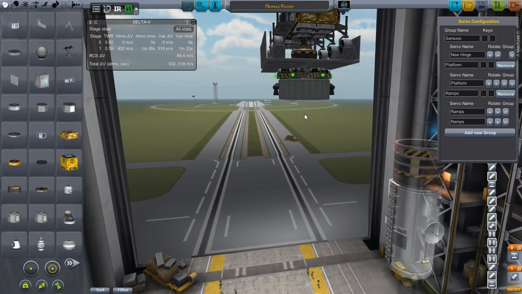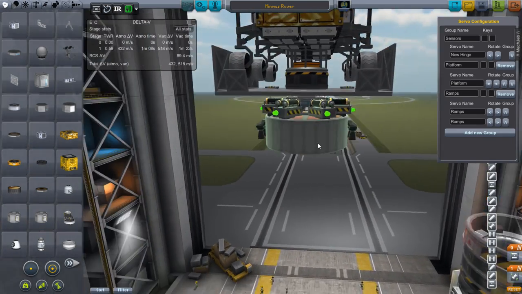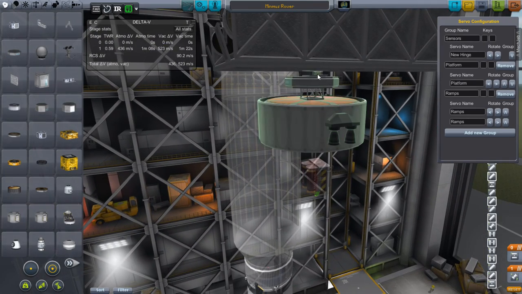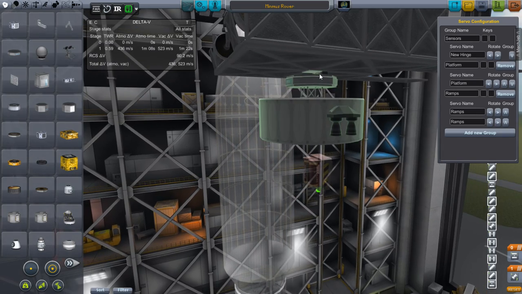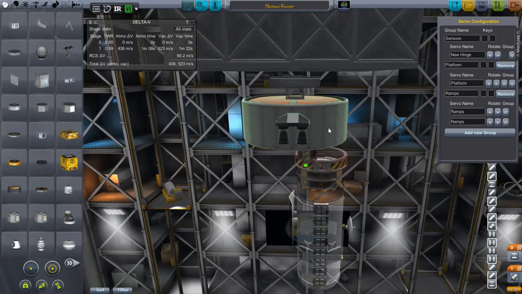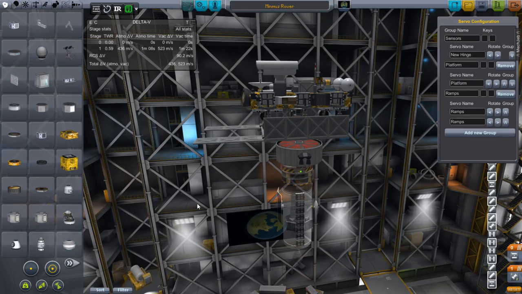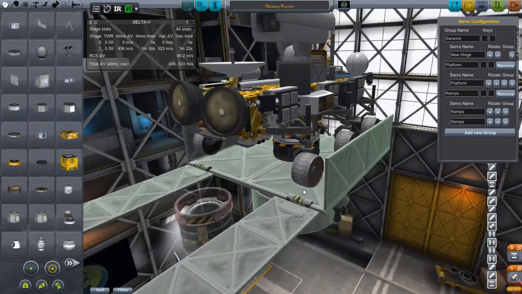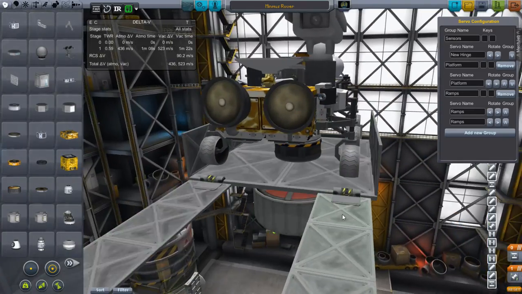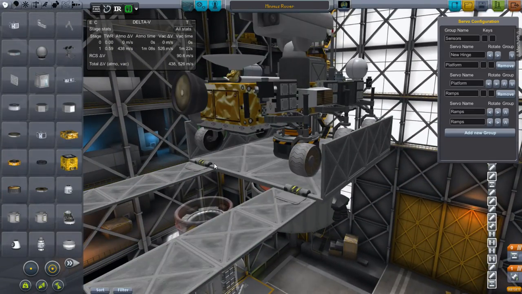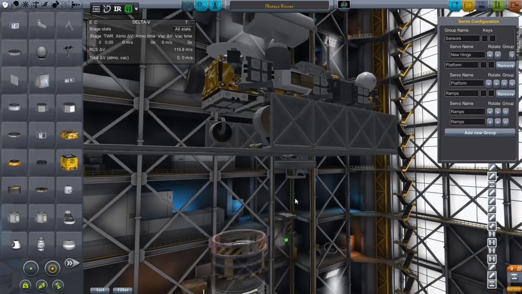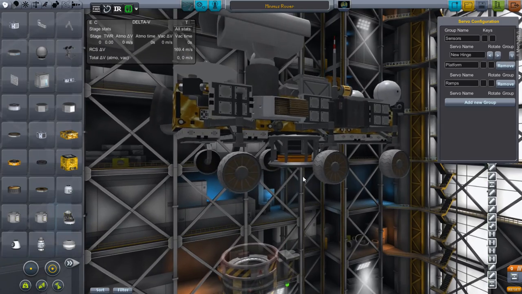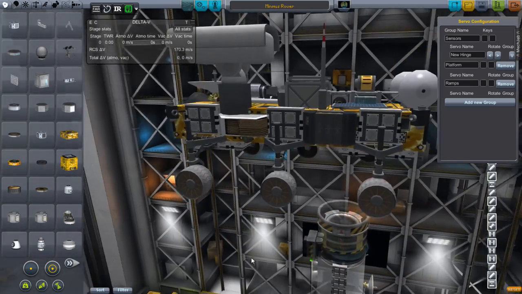The lander is just a fuel tank with some engines and batteries on the side, and in there it has a gyroscope. Not a gyroscope, I mean a hinge. It has a hinge, and that hinge flips it up so that it tips down this way and lets these ramps, which are on hinges as well, go down so that the little guy can roll off of there. So let's start taking some of this off. We have a little teeny gyroscope there that helps give it some stability on its decoupler right there.